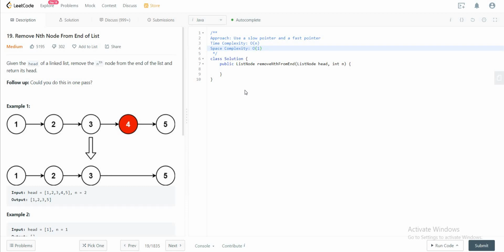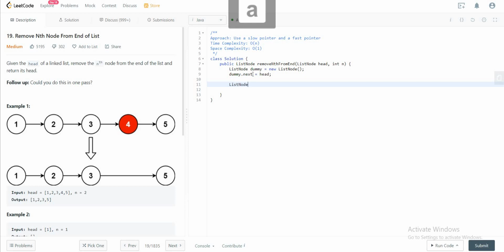So the first thing that you need to do is to create a list node called dummy. The reason why we're doing that is because we want to have multiple access points to the head node. So we'll have a dummy node, and let's just initialize that as a new list node, and the next node of dummy would be the head. This way we can access the head node as many times as we want without reassigning it.